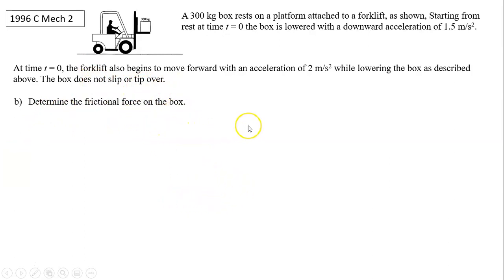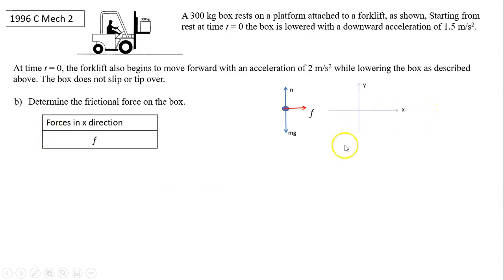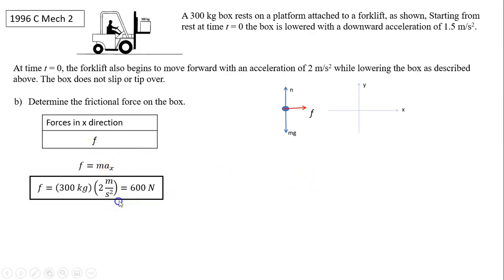So again, to determine the force, we need to draw a free body diagram. We know upward force is N, downward force is mg. And because it has horizontal acceleration, it must have a friction. Friction is the one that provides the net force to make it accelerate. So again, to the right is positive, up is positive. We know the friction in the x direction has to be positive. That is F, and this F is the net force which produces acceleration in the horizontal direction. So F should equal ma, which gives you 600 newtons.